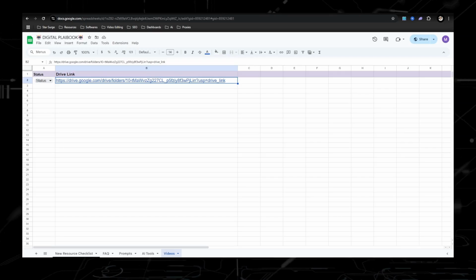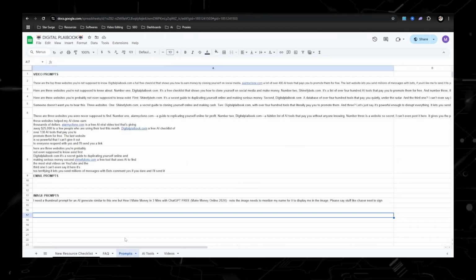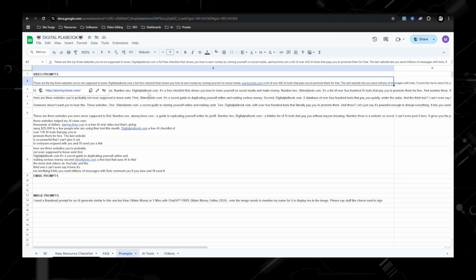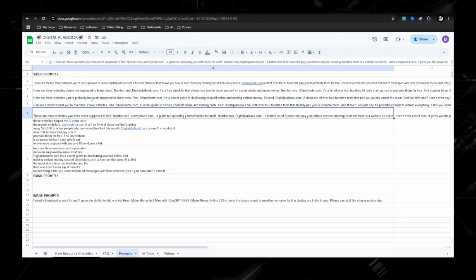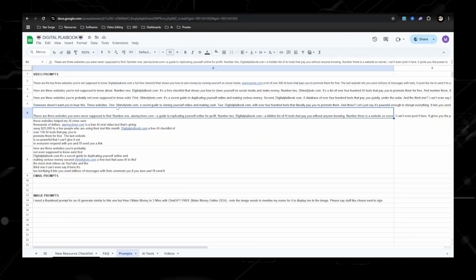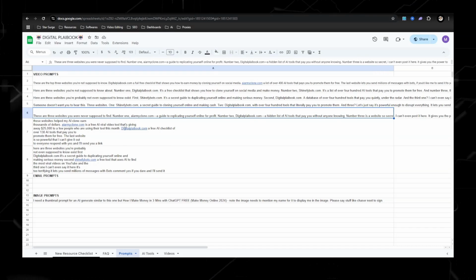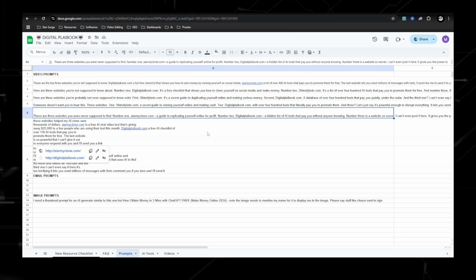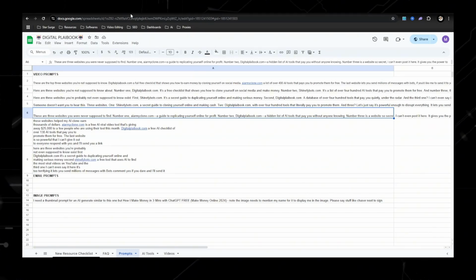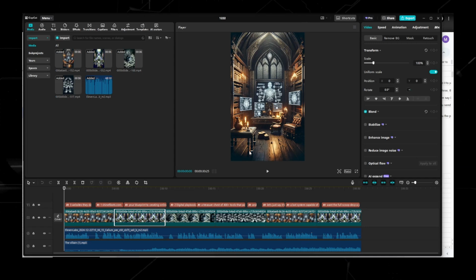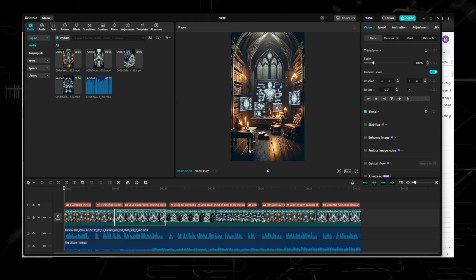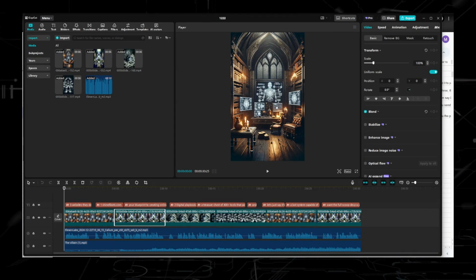And as far as the different scripts I give you or prompts, these are all the different prompts right here that I use. Obviously, you would change out your domains, or let's say you only have one domain, just use that one, and then you could use mine or another thing. But this is what I would use, and then you can go into ChatGPT and type like, give me another variation of this. But once we go back into CapCut, this is what the finished product would look like for one of these potential videos.